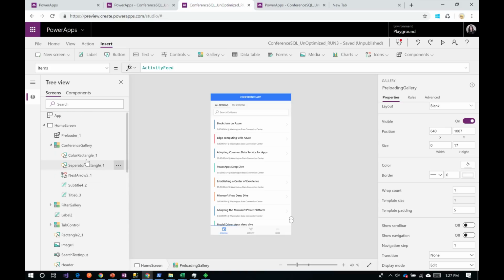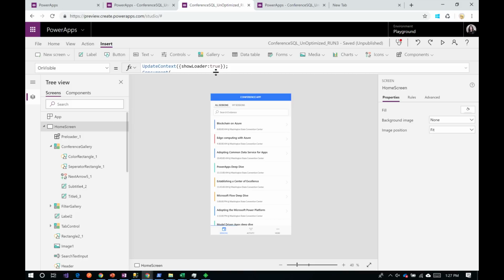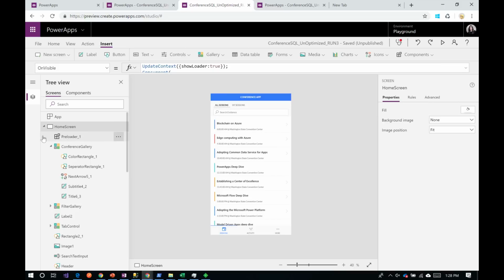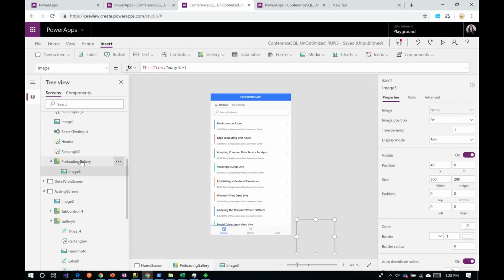When that first load happens, the user will see that preloader animation. As soon as this update is false, they can start interacting with the app. What we do in terms of loading other sources, like the activity feed, is not going to impact the user. They can get going right away, including this image gallery that I'm preloading in a way. And the fact that I have an image control tied to that photo gallery will force the image to be loaded and cached, like any web browser would cache assets like images.